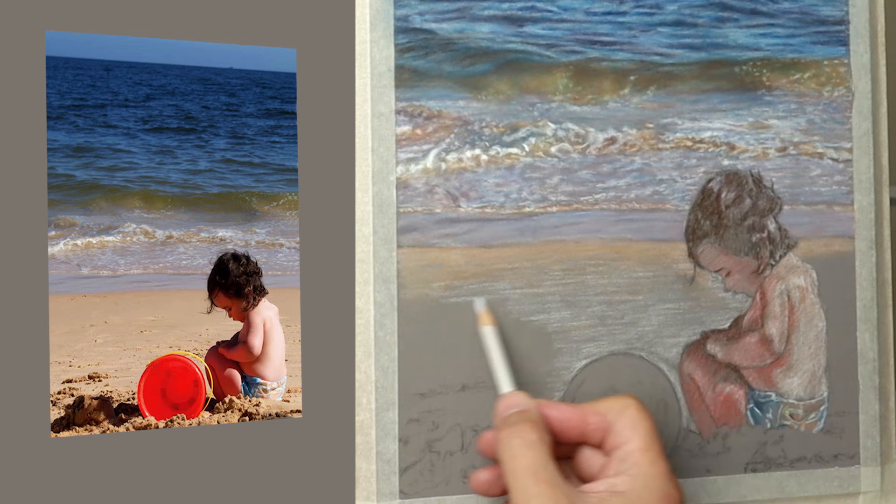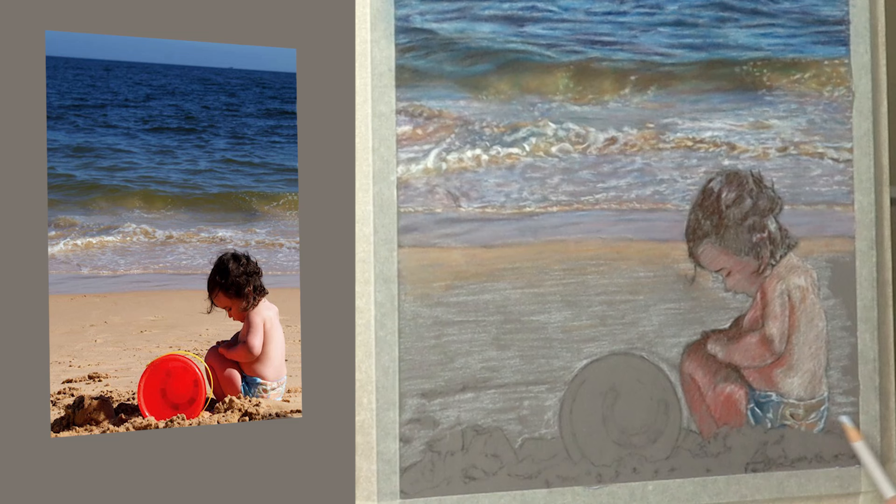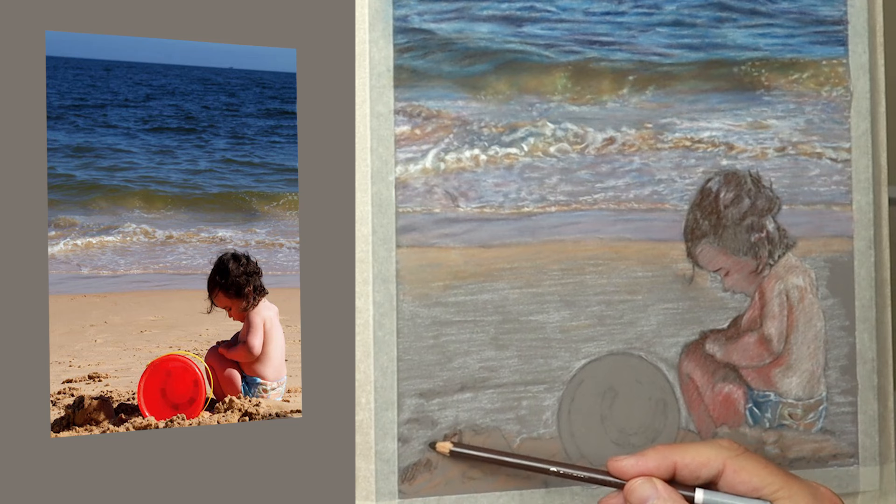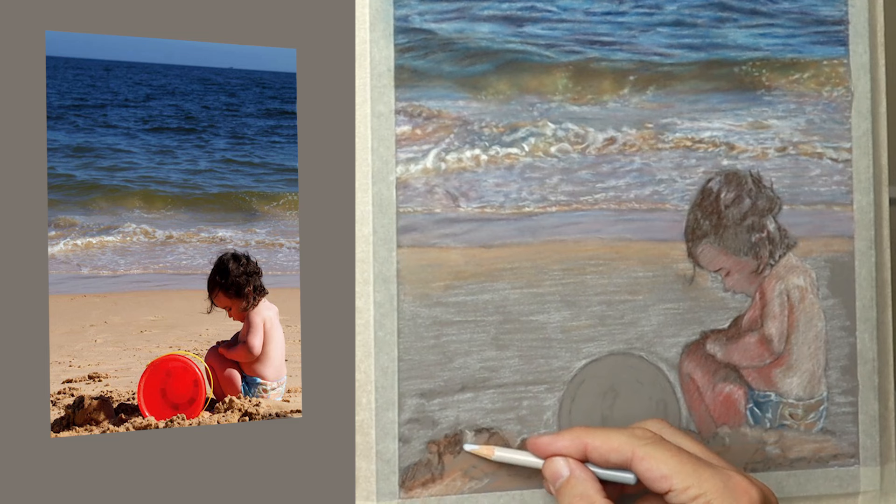That's why I like to use the grey board — because I can use the board's colour to create different variations of tones, then just glaze over it, and that creates the right sort of tones to create some form. Then what I'll do when I've done all this is just add all that rich colour on top of it. Basically this is just to make sure everything's in the right place.